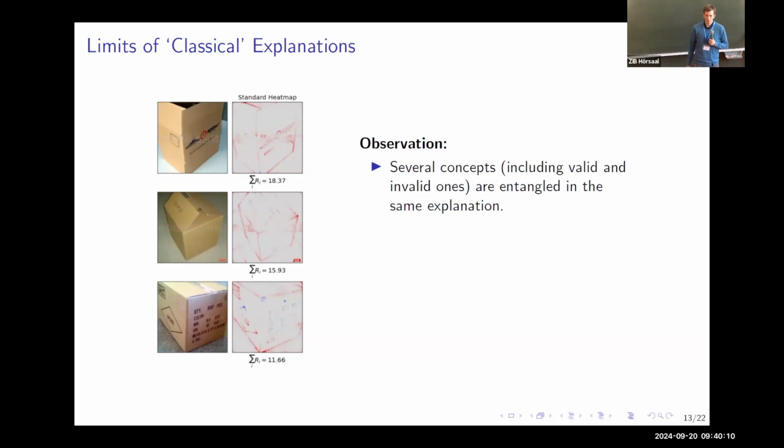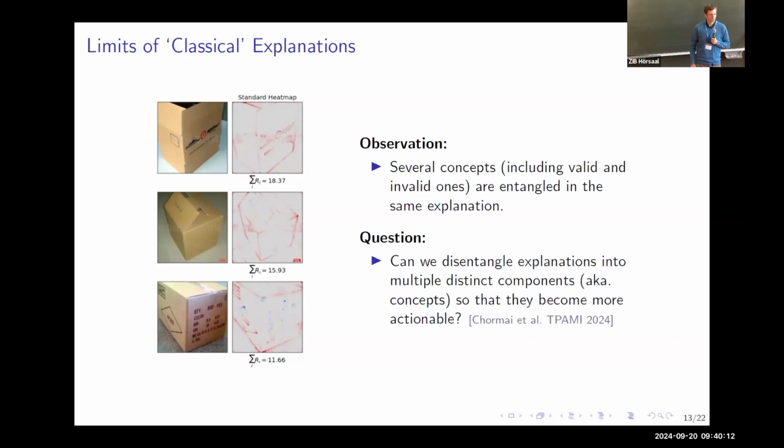And then ideally what we would like is to keep the best part of the model and rework the one that fails. For example, remove its contribution from the overall prediction to arrive at a more robust model. And this was some work of ours with my colleagues, which was recently published.